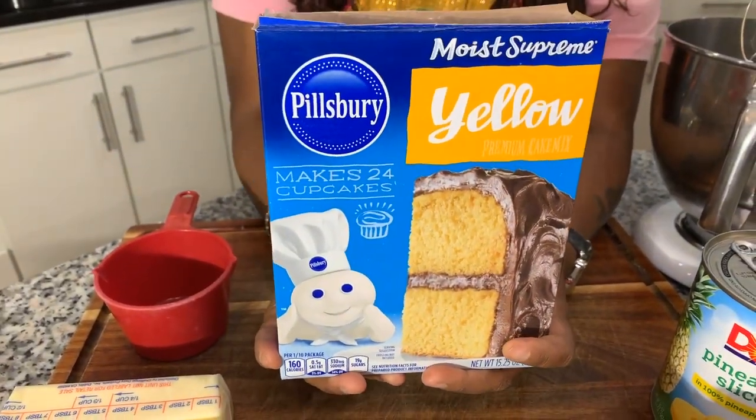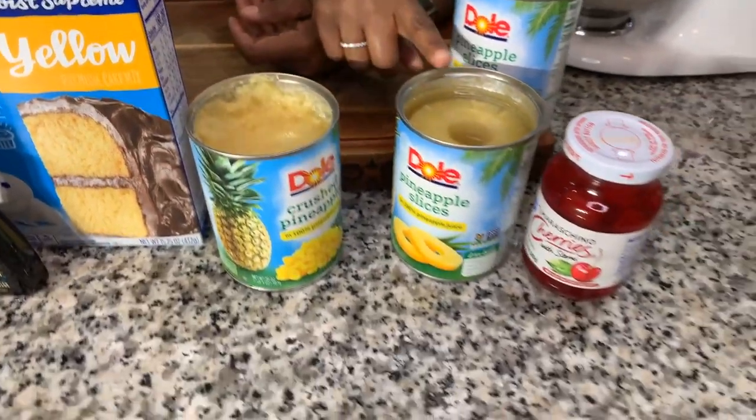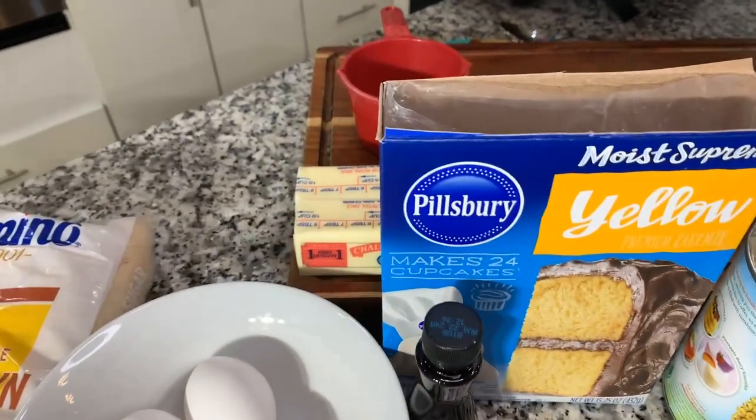Here are the lovely ingredients you will need. First, you'll need some cake mix — I highly suggest a yellow cake mix, but feel free to make your own. On the back of mine, we'll be using one cup of water, a half cup of oil, and three large eggs. We're also going to add some vanilla to brighten up the flavor. You'll need drained crushed pineapples, pineapple rings — save that juice, we'll use it for something special — maraschino cherries, brown sugar, and a stick of butter. Make sure your hands are impeccably clean.